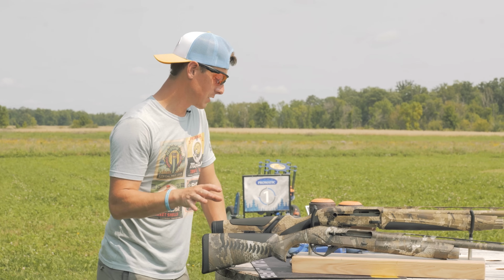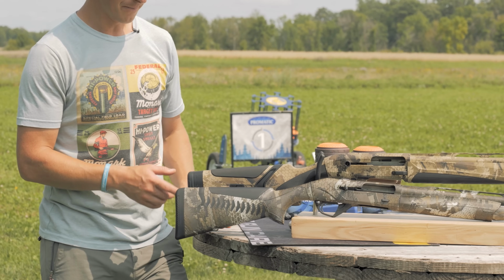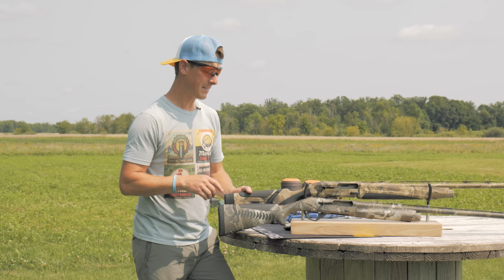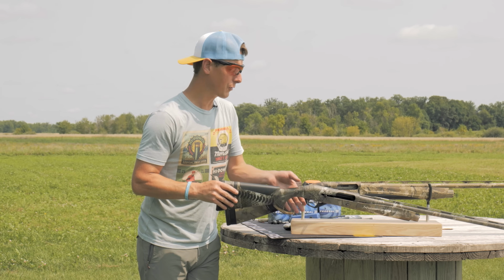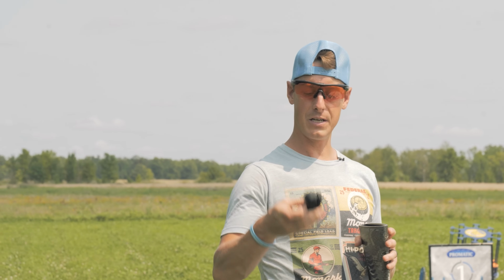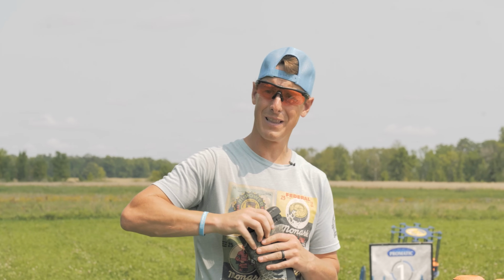As far as other specs, out of the box, the Beretta from the trigger to the butt end is 14.25 inches. And it has some adjustability by adjusting these spacers. So you can go basically, I believe, from 14 to 15 inches. Where on the Super Black Eagle 3, there is some adjustability by buying aftermarket pads. It's actually pretty simple, but you gotta buy the additional pad. It just pops out like that. And then you can get different pads to change your length of pull.